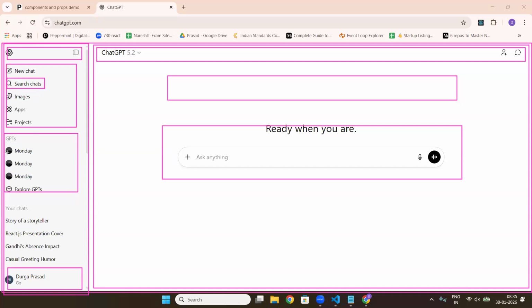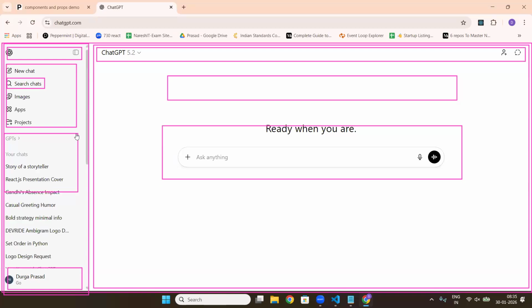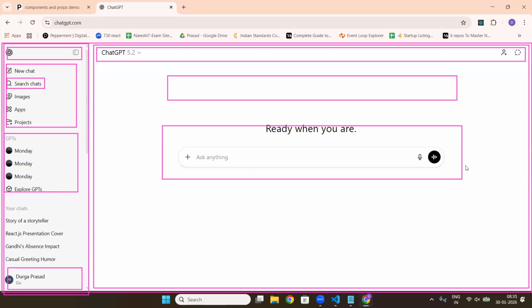Same thing here. This is one component. Actually, same component, you can use it here also. Okay. So you don't need this. You don't need this secondary one also. This one also you can use the same thing. Same thing you can use it again. Only chat one is different. This is chat.